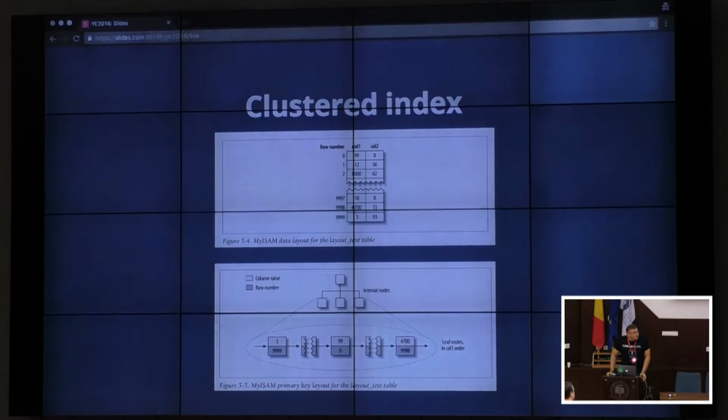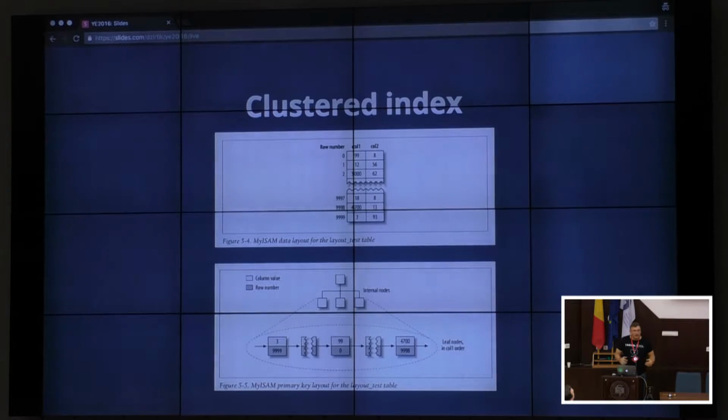If we try to understand how it works in MySQL without a clustered index, we know rows and row numbers that we have on our disk, and our index has a link to the row number. When we try to find information in the index, we look for our column, and after that we know in which row we have it.